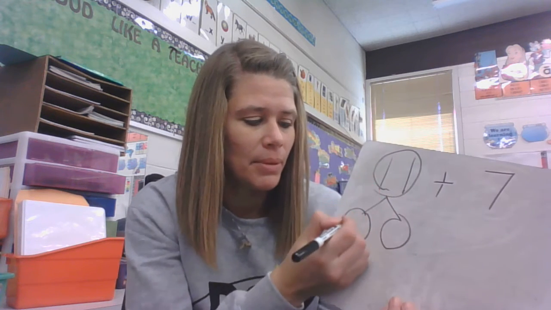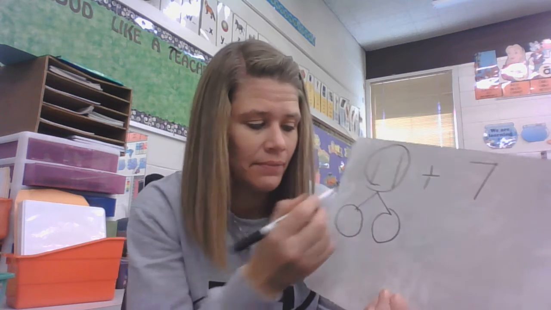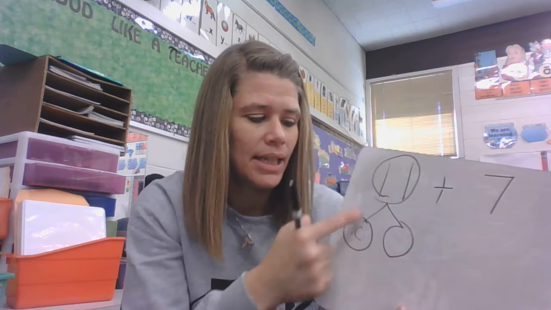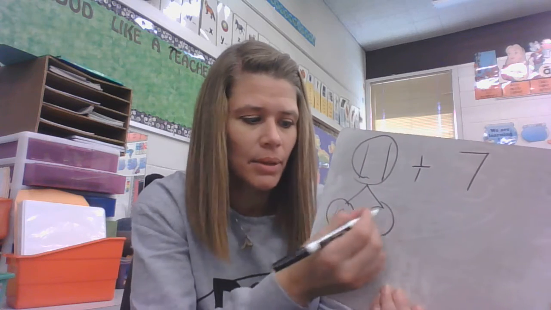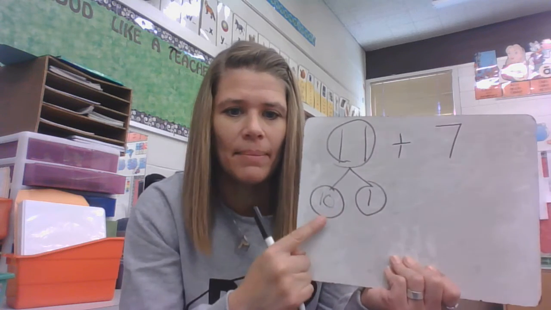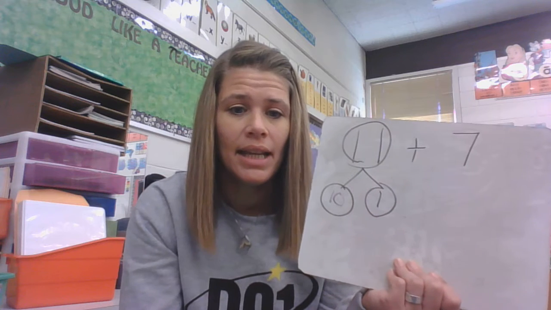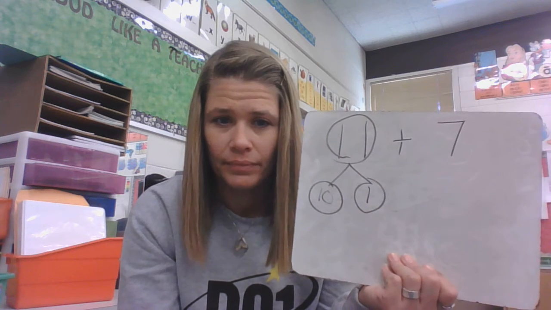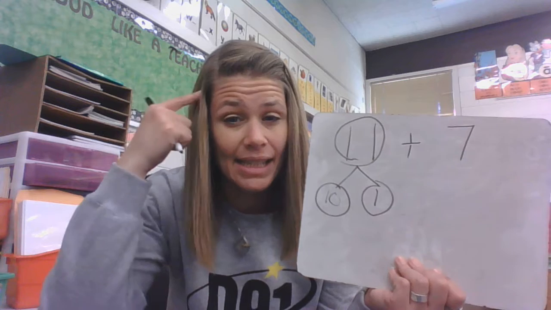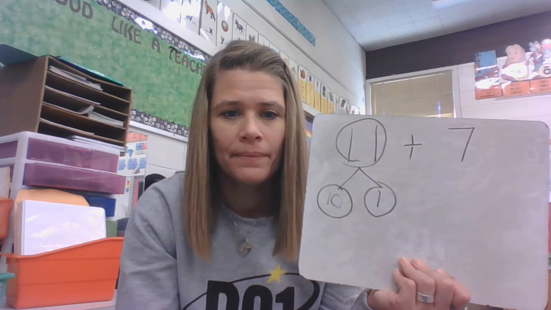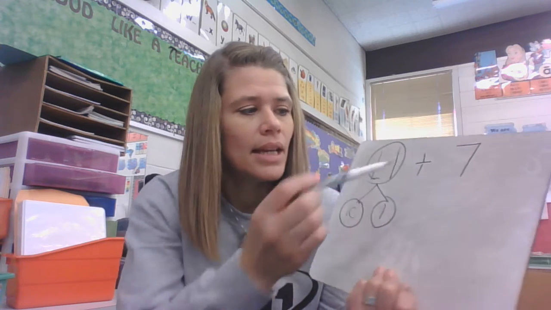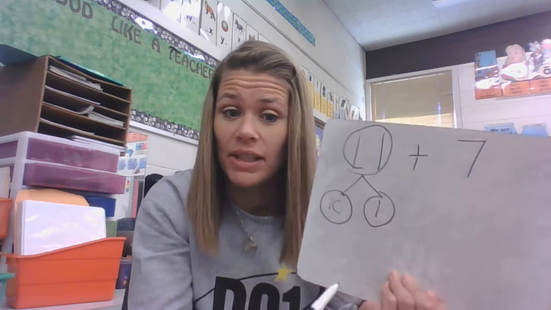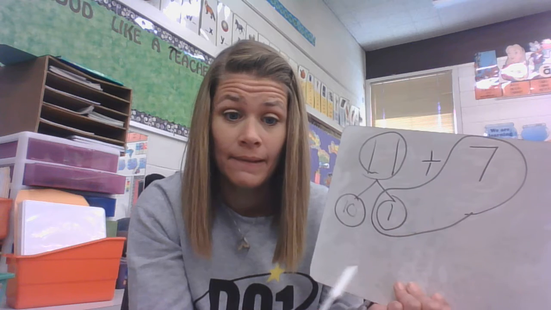Okay, so I'm going to pull out my 10. And if I pull the 10 out of that number, how many 1s are in that number? 1, right? So I've got my 10 and my 1, which make 11. Now what am I going to do? Can you see if you can remember the next step and do the next step for me? The next step, if you forgot, that's okay. If you did it, good job. The next step, I'm going to loop my 1s together. Okay, I'm going to loop my 7 and my 1 together because 7 and 1 give me 8.